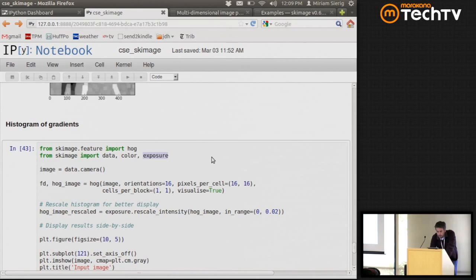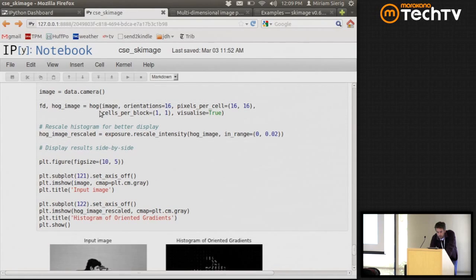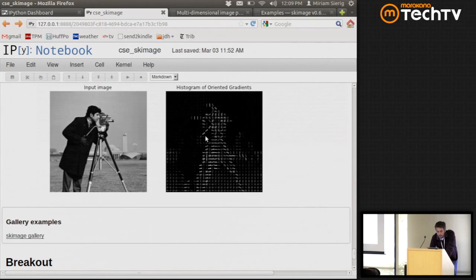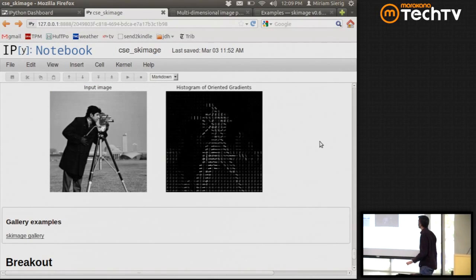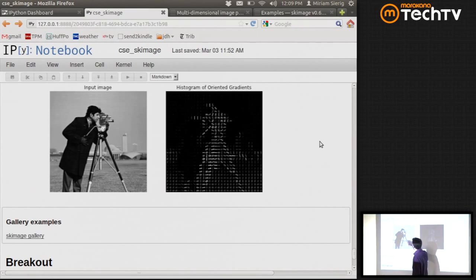If you're looking to detect features in your image, you can call the HOG, the histogram of gradients, on it. That basically examines the image at each pixel position, and it looks at the gradient and it counts the number of gradients in each direction. And here's a visualization of that.